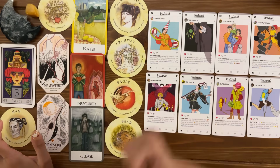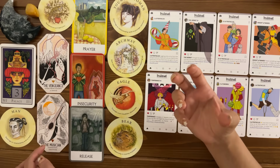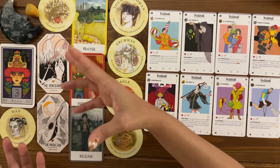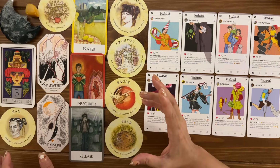But be careful, because with the Bear here, you have danger, especially in money matters. So this is inviting you to be careful during that stage. And it's really interesting because for the first time, I've been not saying words properly. So there's something to do with the throat chakra. It's either money matters or you want to be careful to release your creativity, unleash your creativity, put yourself out there, could be another thing.